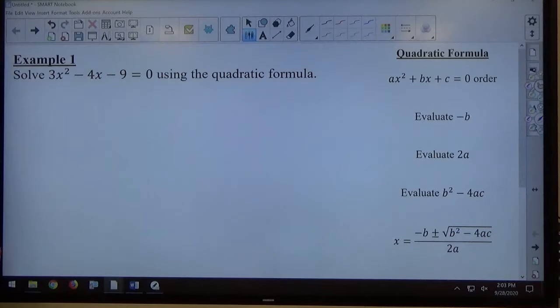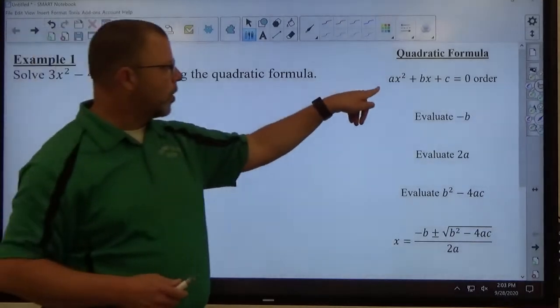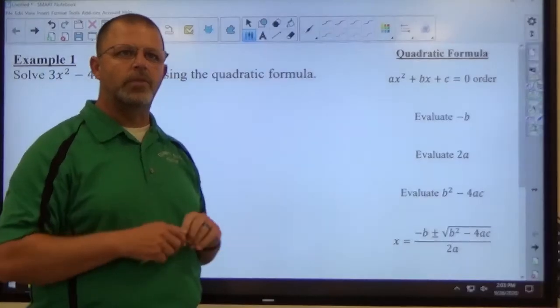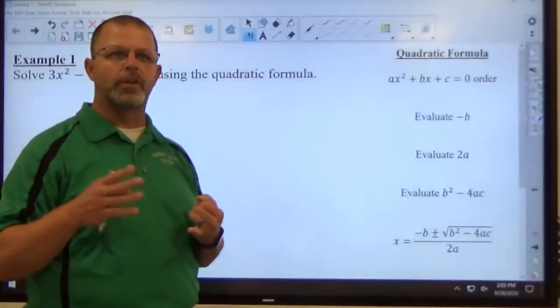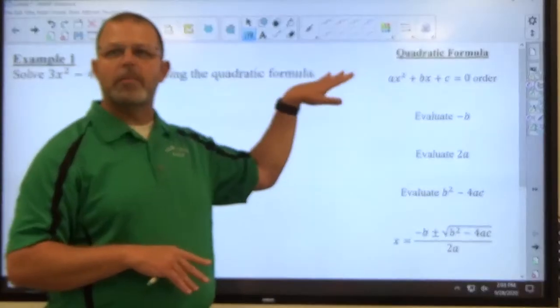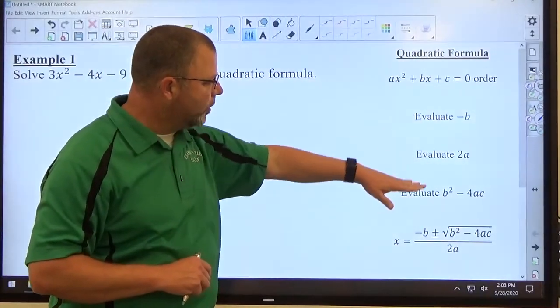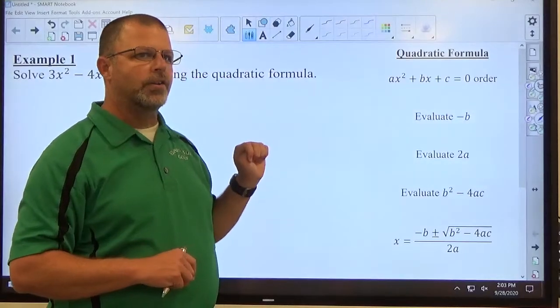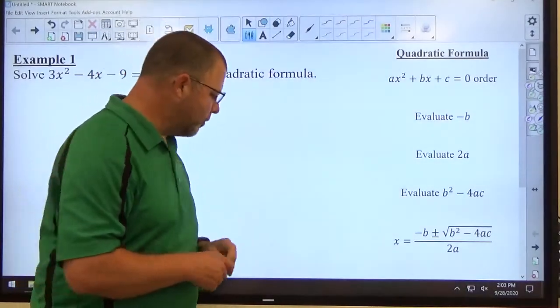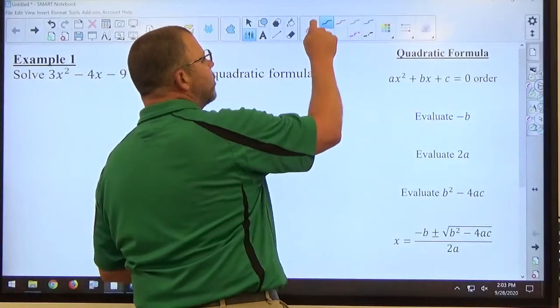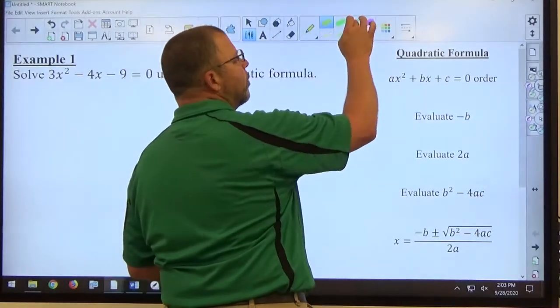The values of a, b, and c are the same a, b, and c we've been working with in other techniques, with things like the vertex formula for a parabola, those types of things. Same a, b, and c we worked with on those. Okay, and I tell you what to do, and then you do that, you get your answers. But the very most important thing, if you're going to use the quadratic formula, is structure. You have to make sure the structure is right.